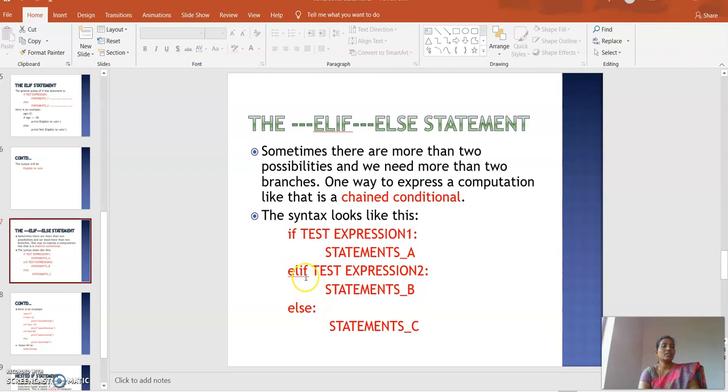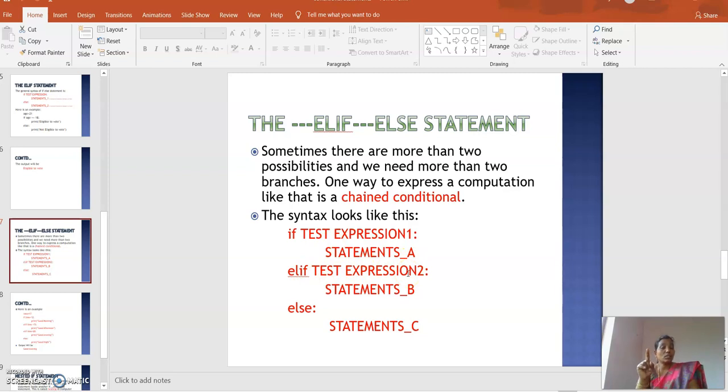To evaluate, first test expression 1. If the condition is true, then statement A will be executed. Suppose the condition is false, then test expression 2 will be evaluated.